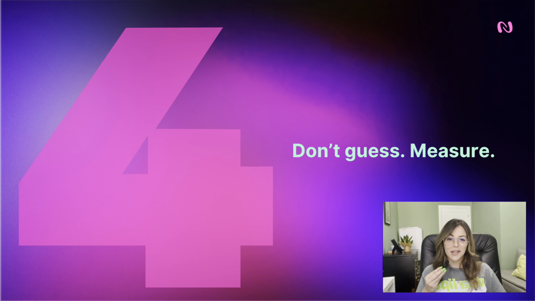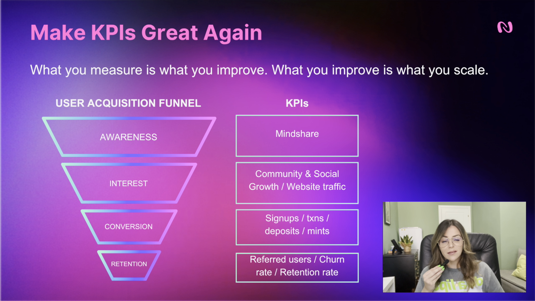I want to close today's session touching on this point, measurement. So don't forget to set KPIs throughout all this process. Each stage of the funnel has its own KPIs. You're going to look at mindshare if you are in the awareness phase. Then you're going to have maybe community and social growth, so new followers, website traffic, sign-ups, transactions, deposits, staking. It really depends on what you're building. And finally, all the metrics related to retention.